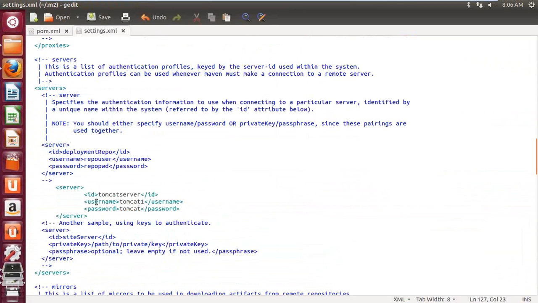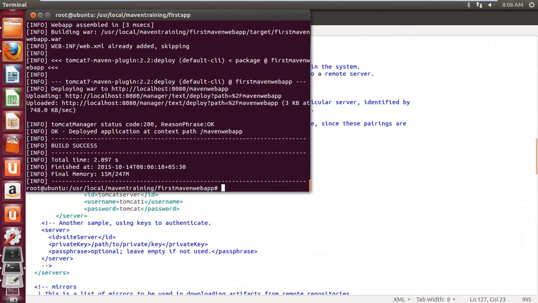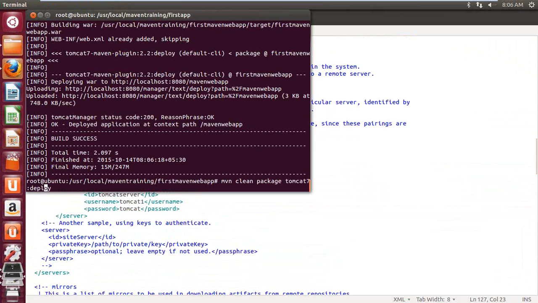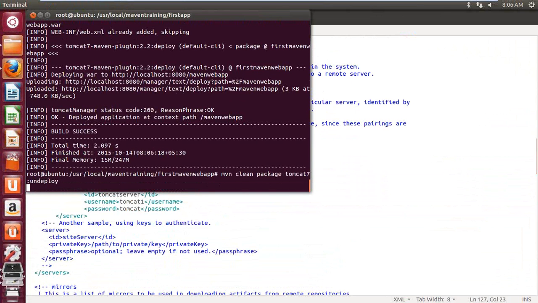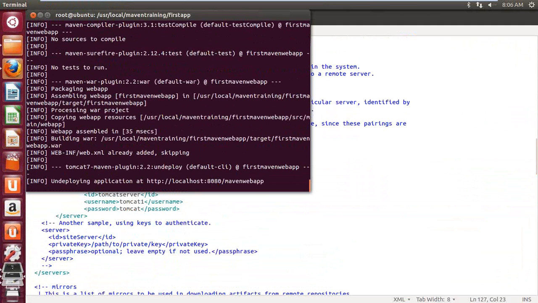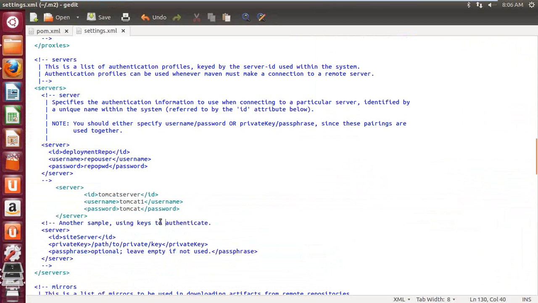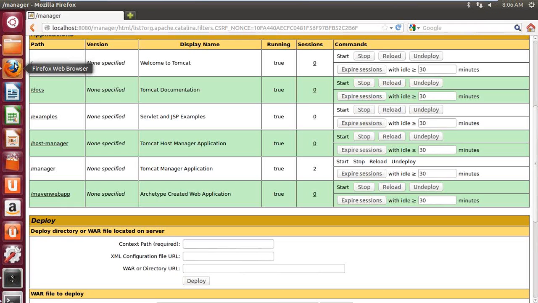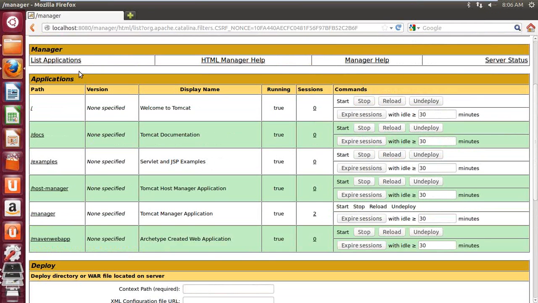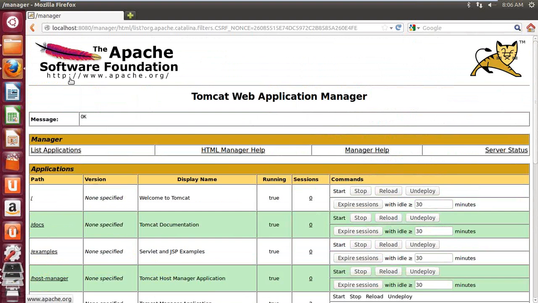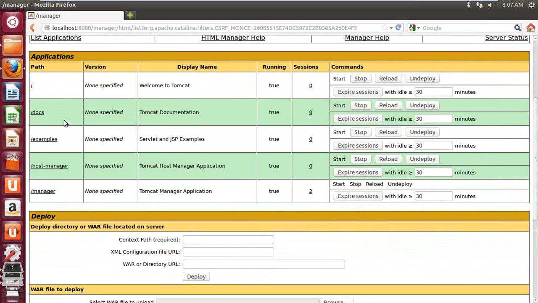Others cannot see the passwords. And we can undeploy. Go to Tomcat, click on list of applications. Application is undeployed.